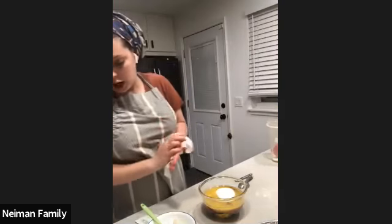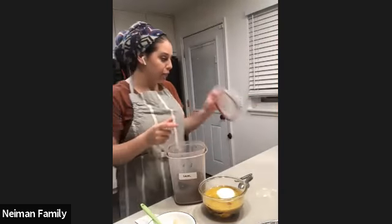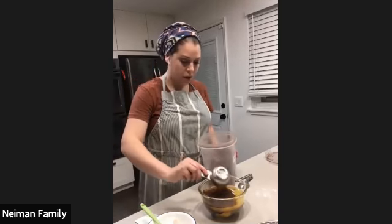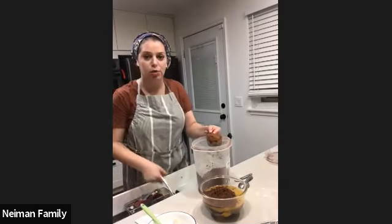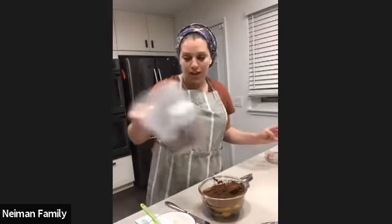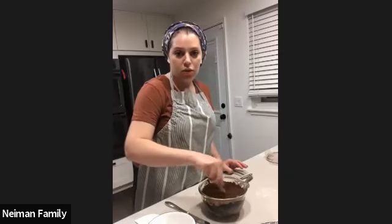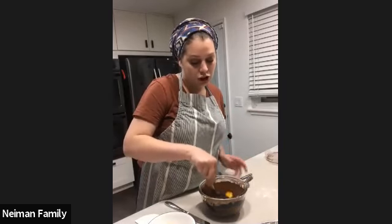Okay, is everybody kind of caught up to where we are? And we're gonna add in cocoa powder. 1 cup of cocoa powder. So there are different kinds of cocoa powder. I remember reading which one had more starch in it. I think Dutch cocoa powder actually has more starch in it than natural cocoa powder. So that just means that your filling will be a little drier. You'll be able to see once you mix it. But because we have the chocolate pudding in there, it gives it a nice consistency because of the cornstarch, which helps to absorb some of the extra liquid, which will make your babka filling not ooze out too much.